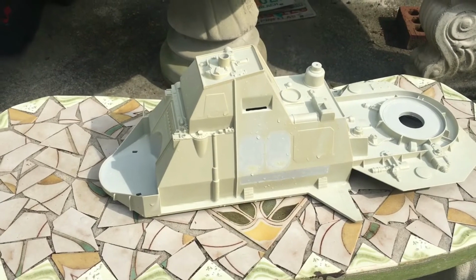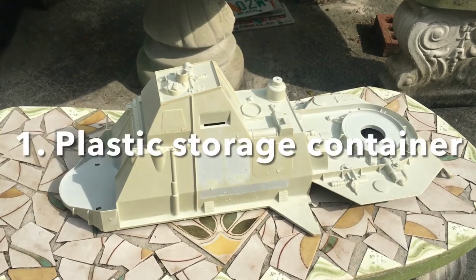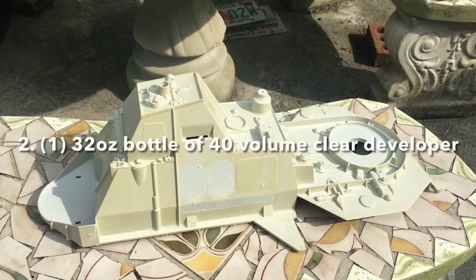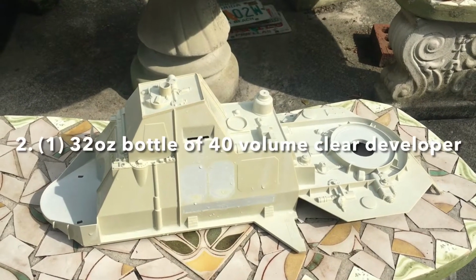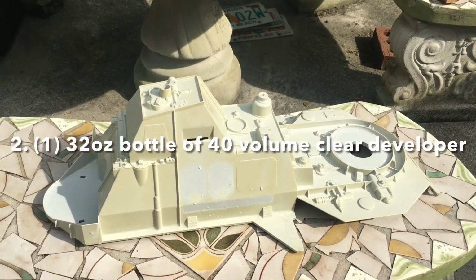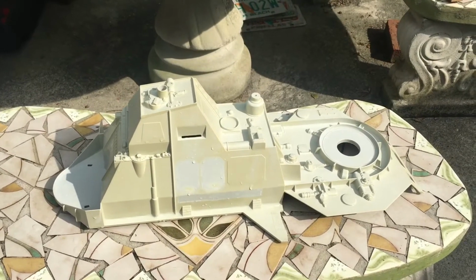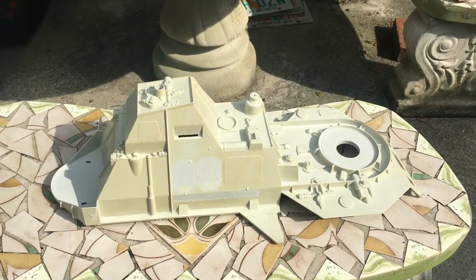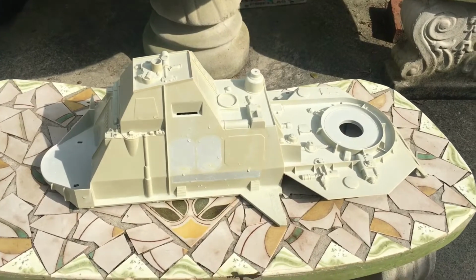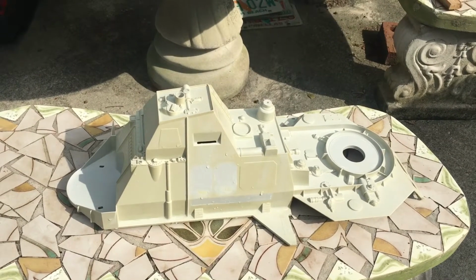And again, just to clarify what we did to get this result, we took a cheap tote that would accommodate the size of the superstructure roof. We used a 32-ounce bottle of Saloncare developer, which is hydrogen peroxide, and the 40% strength, and it was diluted in the tote, which was completely full of water, and we left it for about 3 hours the first day, and then today 5 hours.